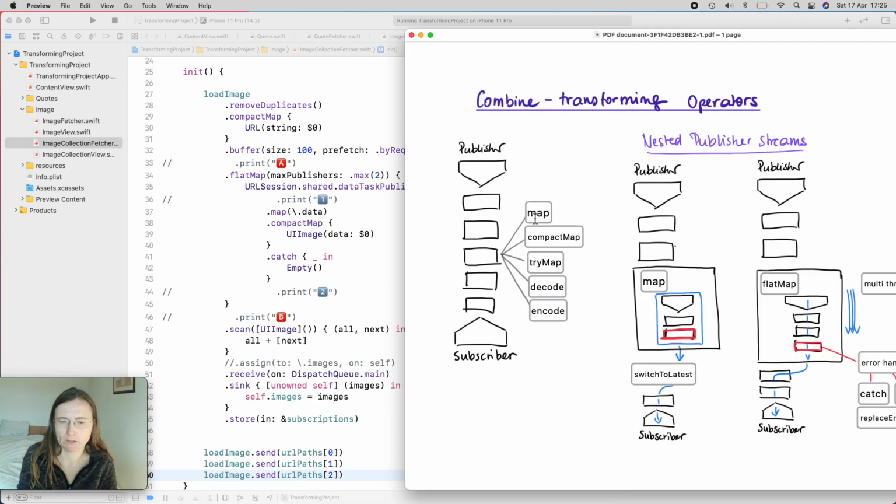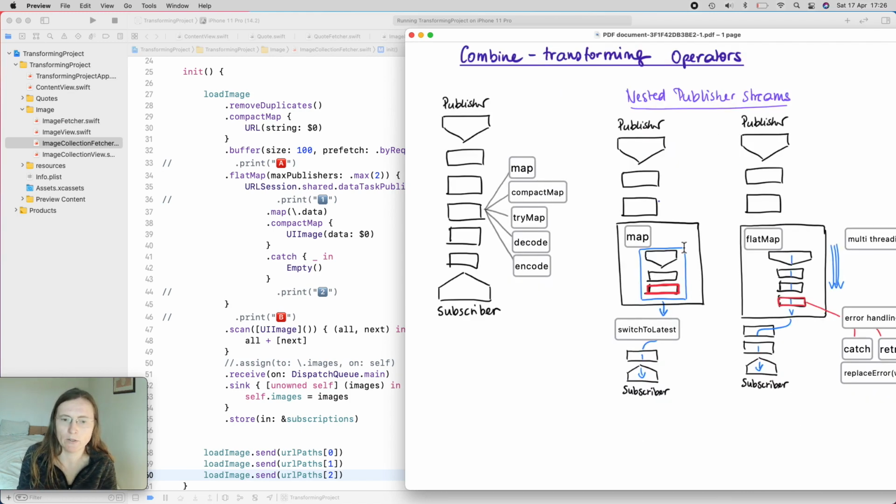So you have map operators that really just change the value, like map, compact map, or throwing functions, decoding. Because in this case, I have here this remove duplicates, so I can really fine tune what I want to fetch. Maybe I can even add here a filter to not fetch this, or change my stream in a way that I don't fetch the same thing all over again. And I have really a lot of control. I can also say debounce or throttle to not have too many fetches at the same time.